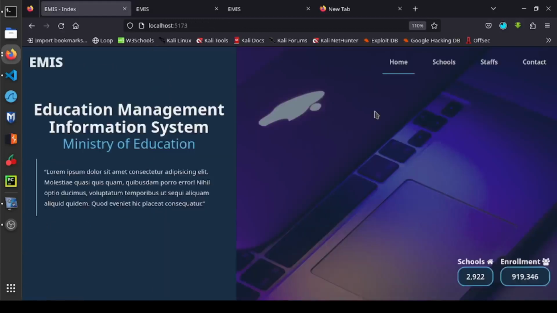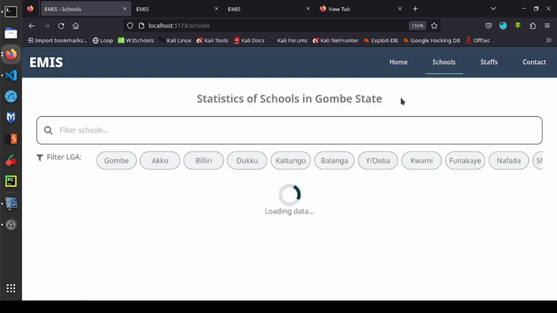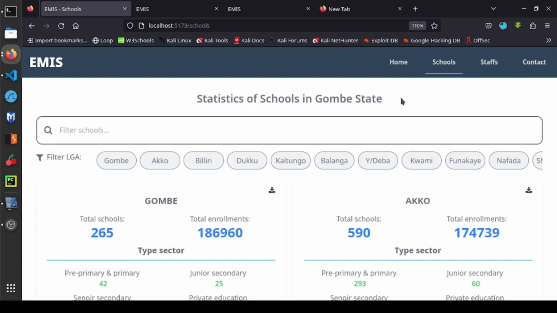Why this solves a problem is that most of the time you will see people coming from different places. They have to travel all the way to the capital local government and to the Ministry of Education just to get data about schools, just to get data about a specific school or some specific schools in specific local governments. So this easily solves the problem because this provides a medium where you can view and also download all the information you want for the school.